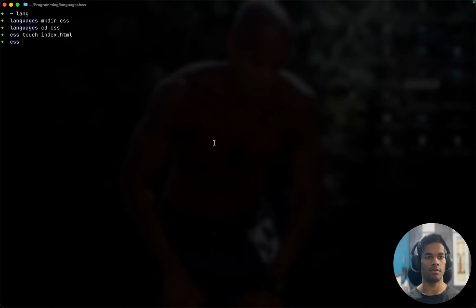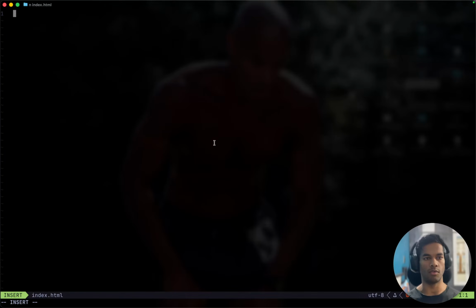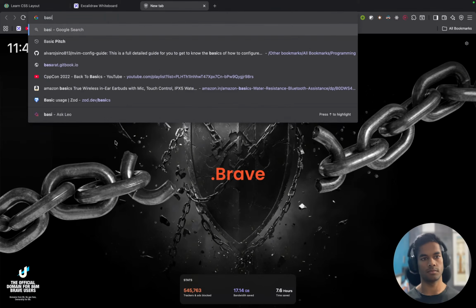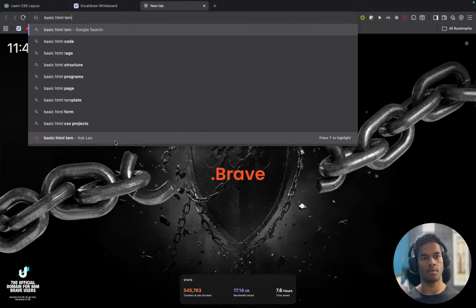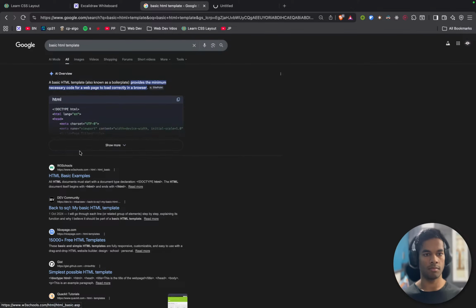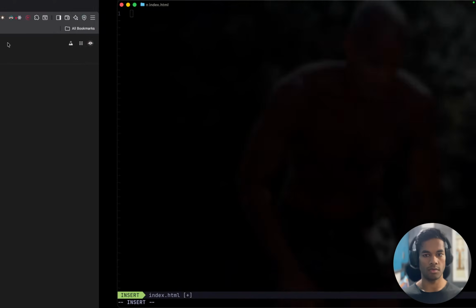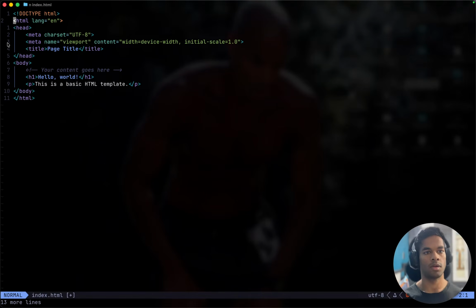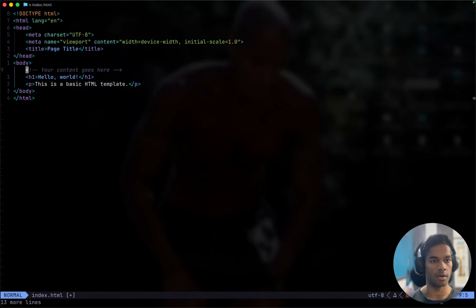Index.html makes sense. Index.html, and what do I write? HTML template. Okay, here we go. HTML viewport. Okay, our stuff will come.